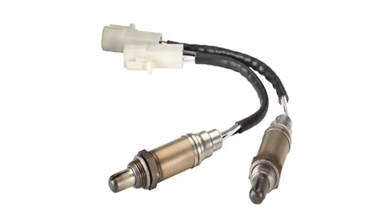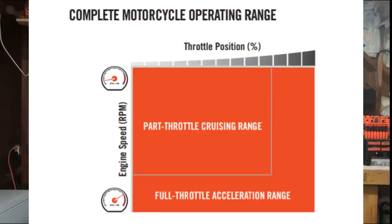So if you're at wide open throttle and you're outside of this cruise range, your bike's having to rely on the programmed AFR table in the motorcycle and it's not taking any feedback from those O2 sensors. Where this can be an issue is if you have any drastic altitude or weather changes — you may not be hitting that target AFR for that cell within that AFR table. What the wideband system is going to do is replace your factory narrowband oxygen sensors with wideband oxygen sensors, which, just as the name implies, read a much wider range — from 10.0 to 18.0 AFR.